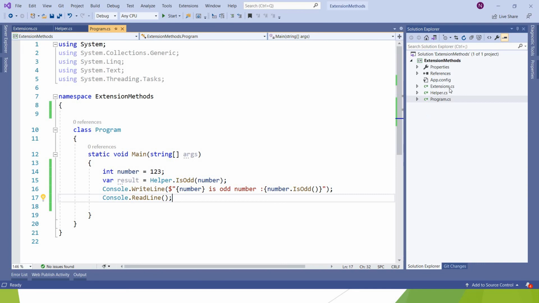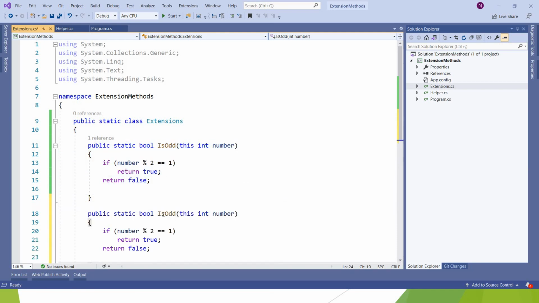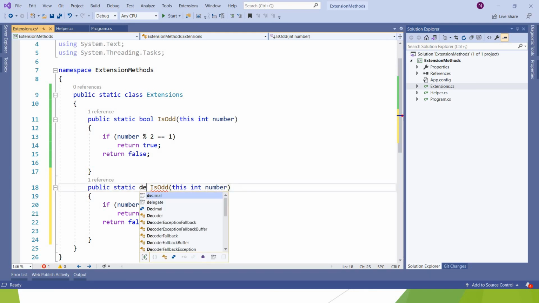And when you're creating the extension method, like if you want to extend any other type in the same class, you can write that in the same class. Like I'm writing some kind of extension method for the decimal.